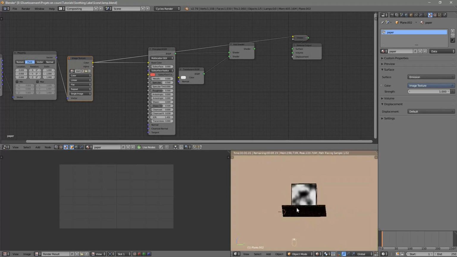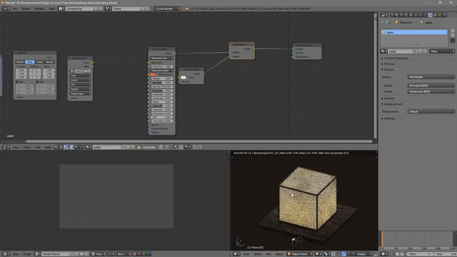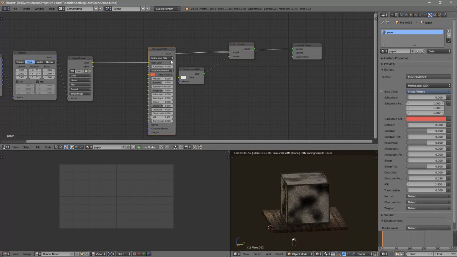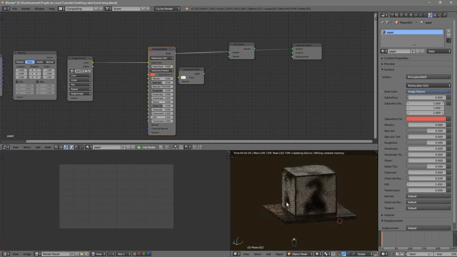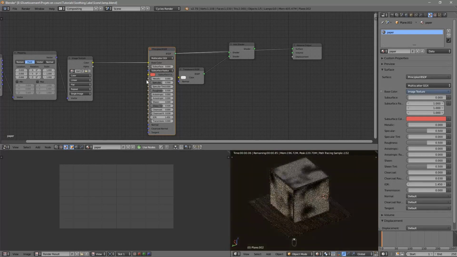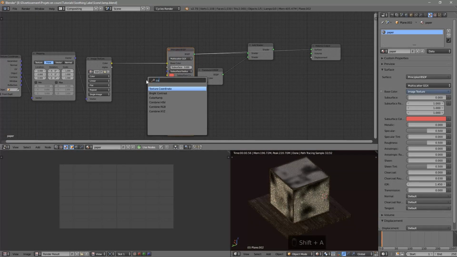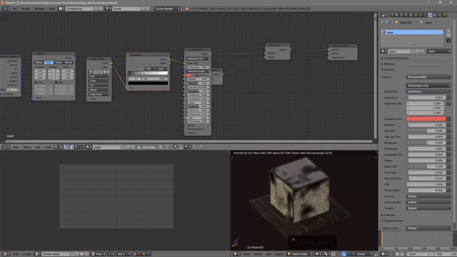And as you can see, we have this cloudy effect that resembles stains on paper. So if we take a look at the Principled BSDF, we can see how it looks. And now what I'm gonna add is a color ramp to colorize these black areas.